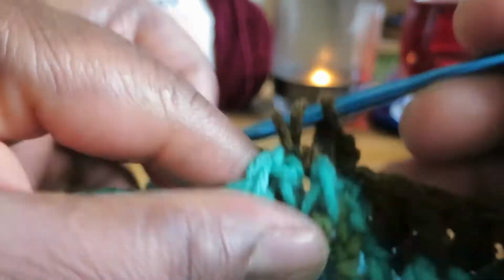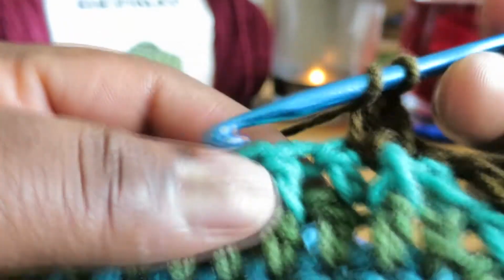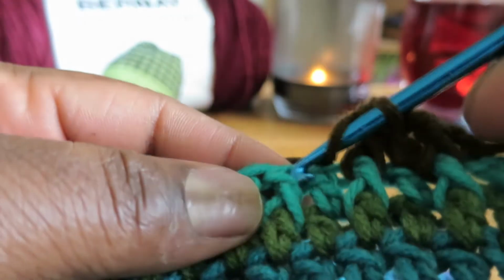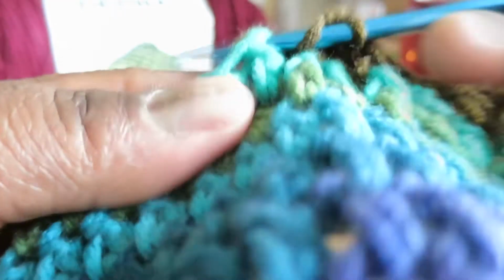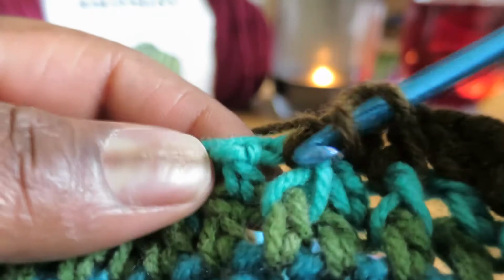And this row might be a little bit easier because you can see what you did before and you'll know exactly what stitch is which. So, front post double crochet. So basically you're using a front post double crochet in the previous front post double crochets, and you are double crocheting in the previous double crochets. And that, my friends, is what will lead to the ribbing effect. As you can see, it's already happening before our very eyes. Okay, you see that?